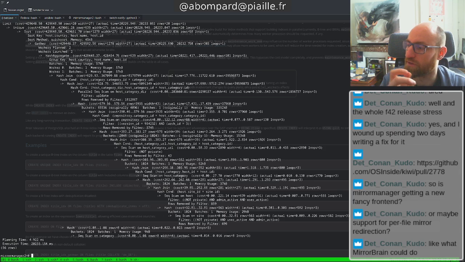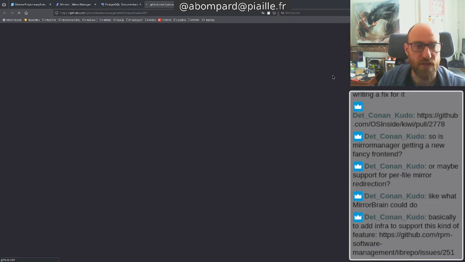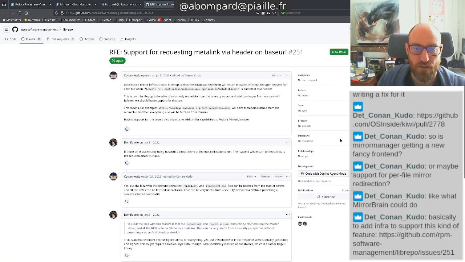And so we have a couple of those running on the proxies. So if you want to do this sort of per file mirror redirection, you'll have to do that in MirrorList server. This part is not something that I know. It's all entirely opaque to me. So I'm only looking at the main application, the main thing, basically. Add Infra support for Infra to support this kind of feature. So what's that? Metadata function request for each file.